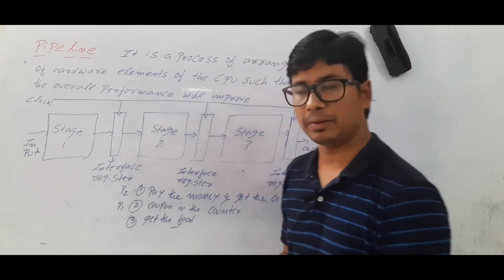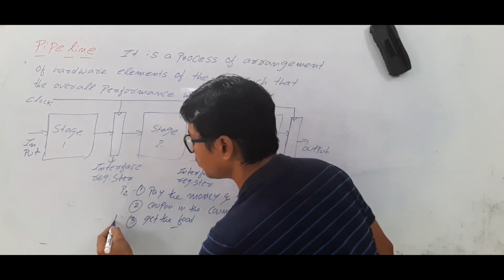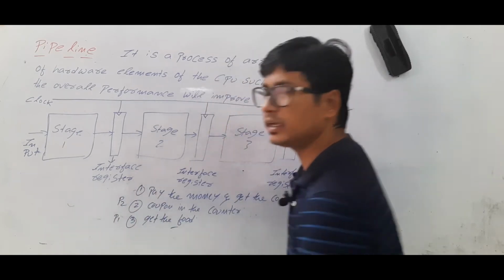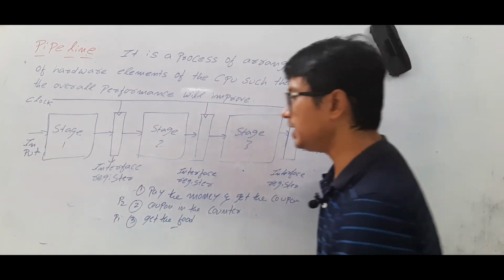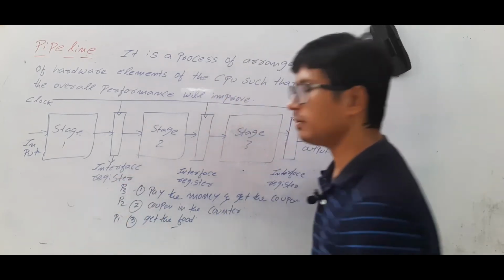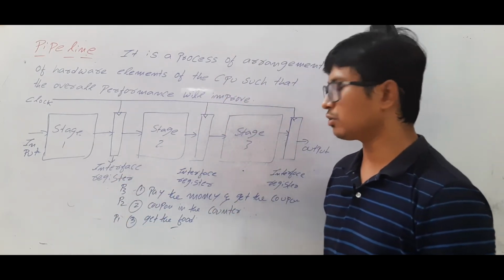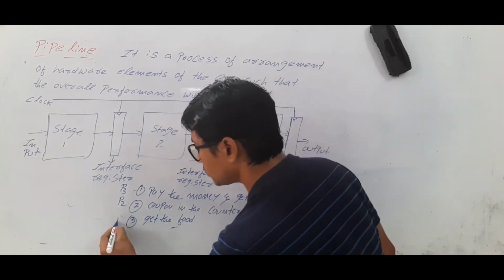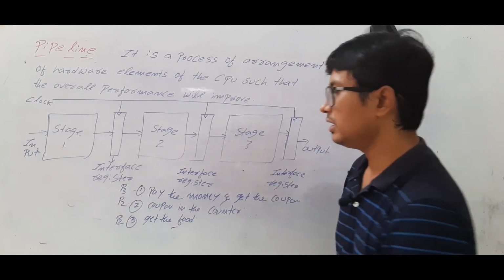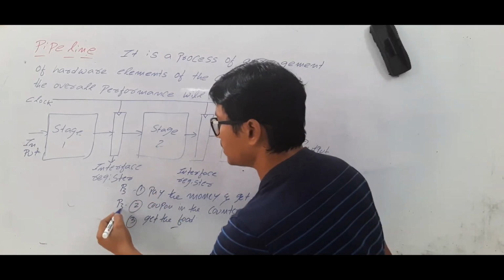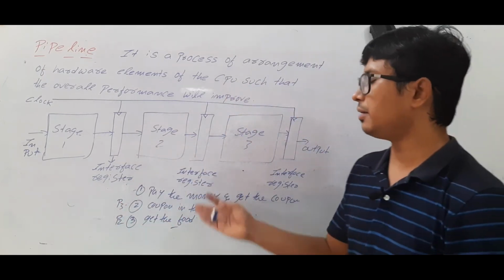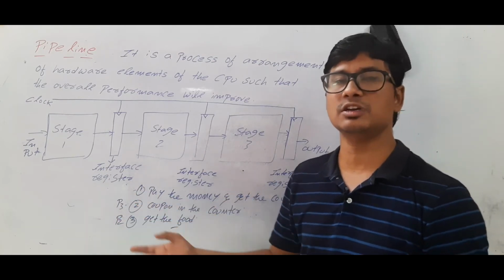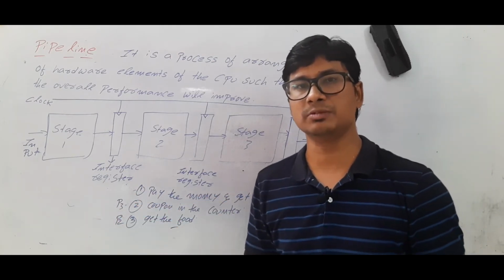Then once this is completed, person 1 will get the food. Then person 2 can come to the counter and say this is the item I want. In the meantime, person 3 can come and pay the money and get the coupon. Then person 1 will eat and go. Then person 2 will come and get the food. Then person 3 can come and pay the money, and at this time person 4 can come and pay the money. Even with this example you have understood that the performance of the system is improved.